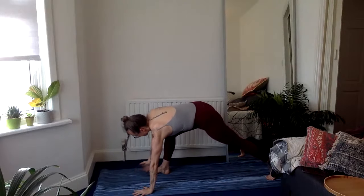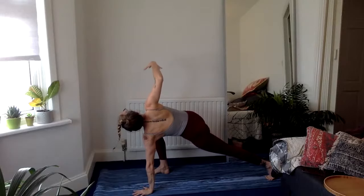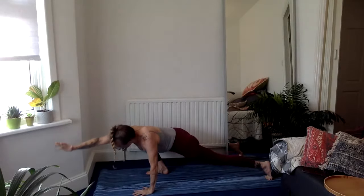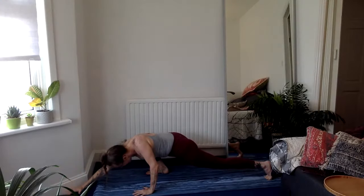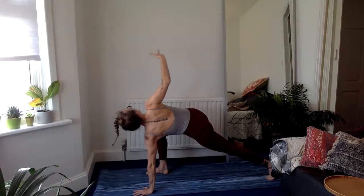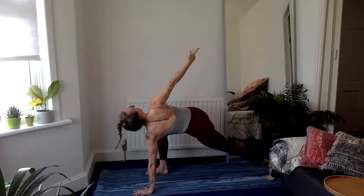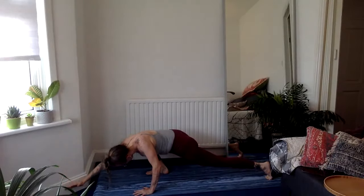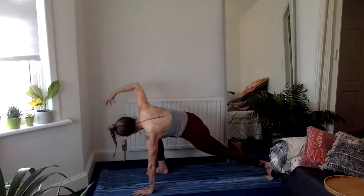Weight into the left hand. Right arm lifts up. Inhale. Reach the arm forward. Maybe you lean forward. Exhale. Back to the twisted lunge. Inhale. Reach the right arm to sky. Exhale. Reach forward. Take this two more times on your own.